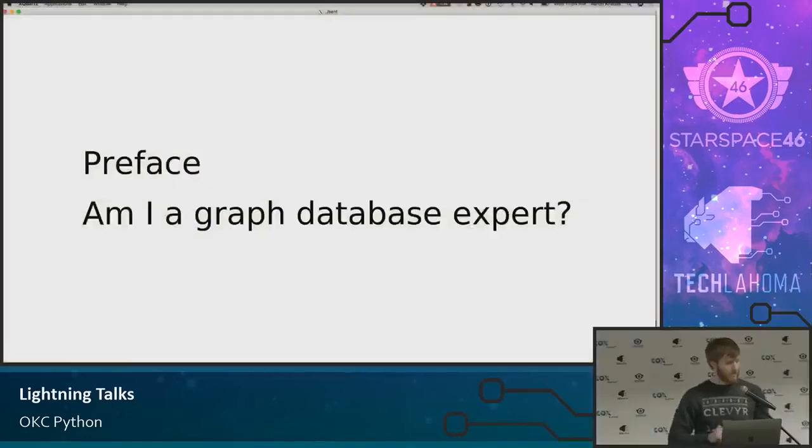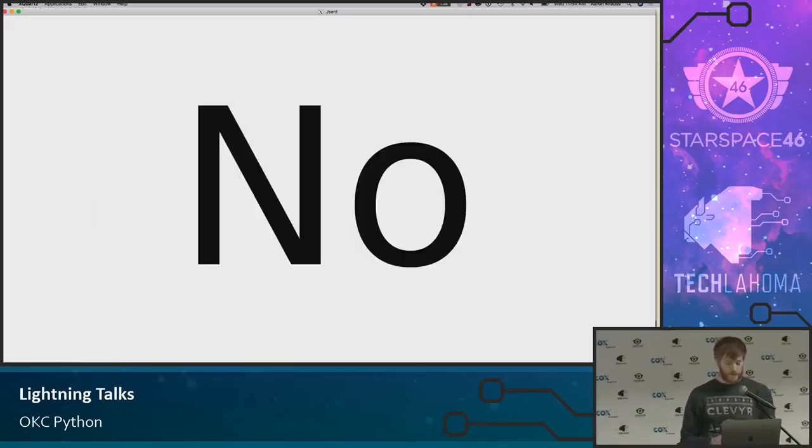There it is. Okay, so getting into the topic, and again, we're going to bulldoze real quick through this. Am I a graph database expert? Neo4j is a graph database tool, an implementation of a graph database. No, I am not an expert. So we're going to go through this from a noob's perspective. That's what I am at most things. But I think it's really going to be awesome to see what the capabilities are here and how it differs from what you might expect with a relational database.